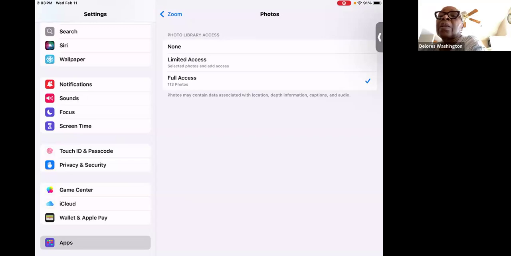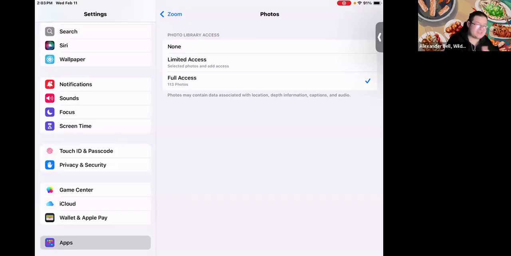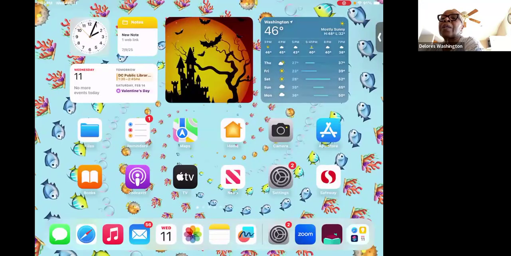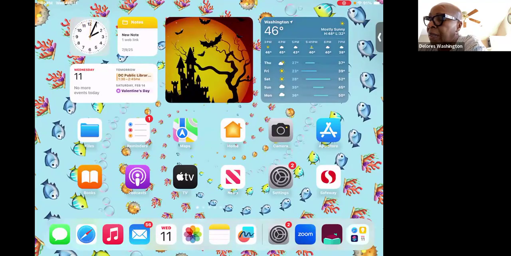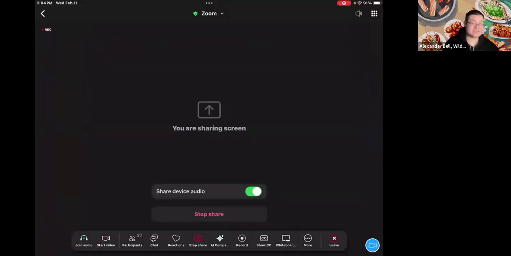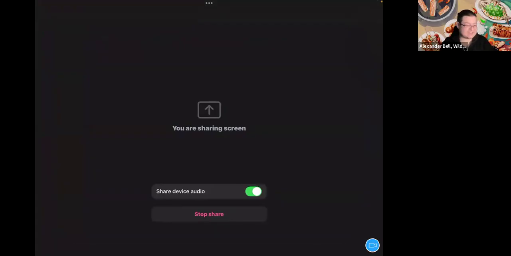Okay, if yes, you could select them now and then you'll be able to do other ones, but I just recommend that you have full access shown. So, okay. That's not what I saw. Okay, thank you. I go back out. So just go to settings, go to app Zoom, and then turn on full access for your photos. Okay, thank you. You said settings, app, Zoom. Yep. And then find Zoom and then hit photos and make sure it says full access.